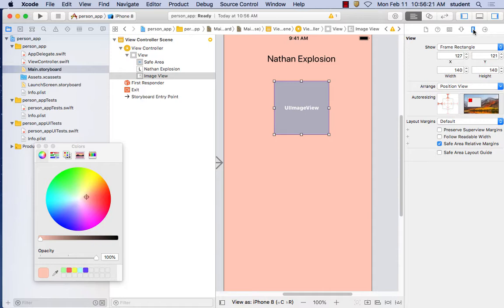Easiest way to center this is to say vertically center. So let's just talk about the name for a moment. Nathan Explosion. I would say vertical center 0, which puts it right in the middle. I know it's not 0, 0 in the upper left corner, but 0 in the position of the screen. Then I would give a dimension of how far down from the top bar it is.